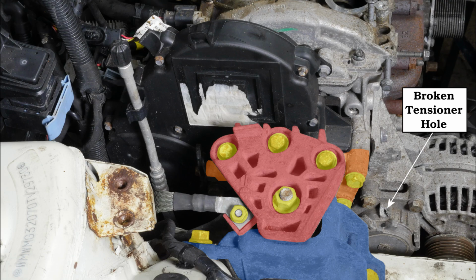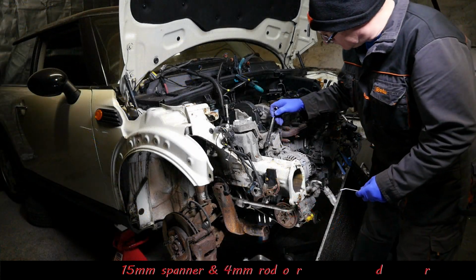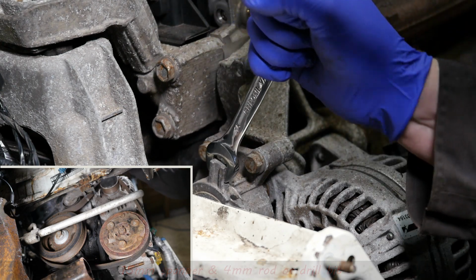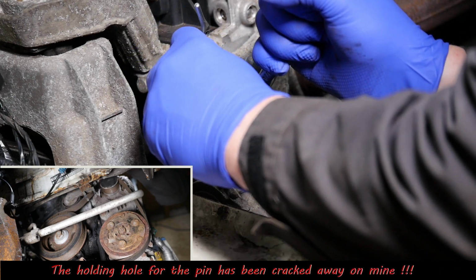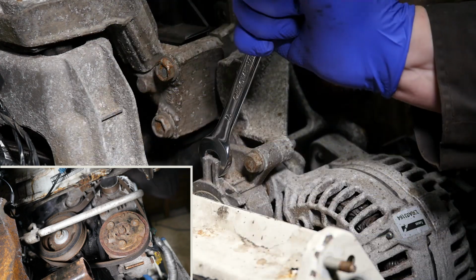So start by removing the auxiliary drive belt. Now here's some photos of that, and if you note, I've actually got a broken tensioner hole there, which is going to cause me a little bit of a problem later on. But anyway, for this we need a 15mm spanner and a 4mm rod or drill bit to hold this tensioner in position. So normally you'd pull it back like that and pop your pin in, but that's not going to work on mine because it's already shattered.